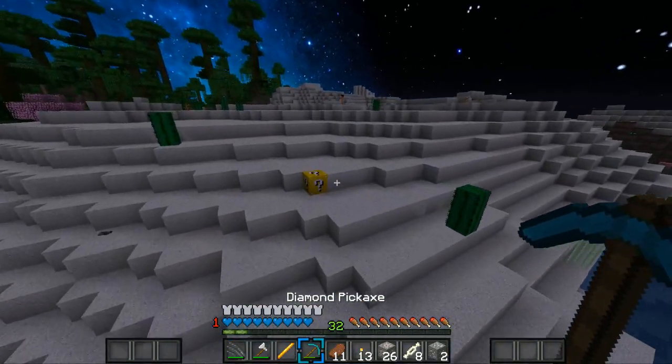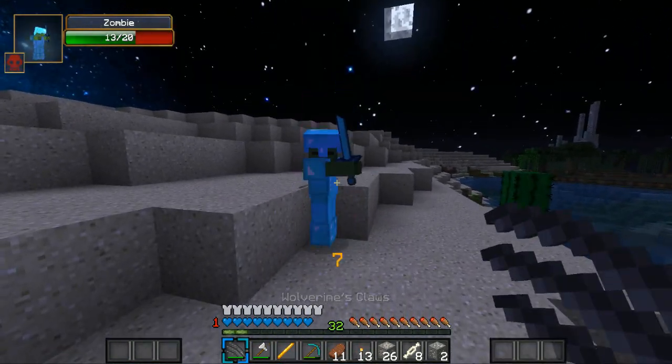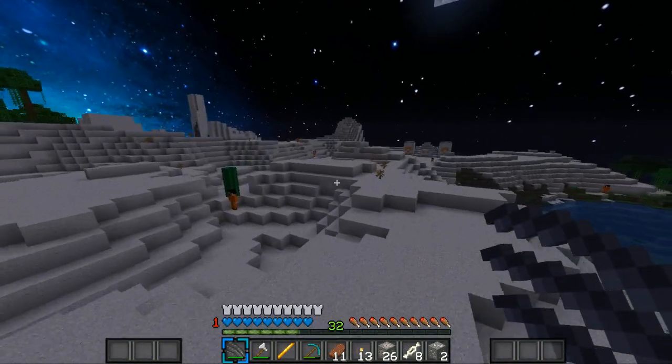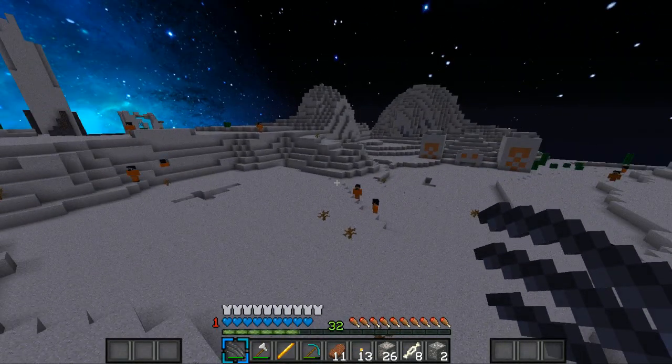So that is awesome. We got another lucky block here. We got a zombie in full diamond armor. Get absolutely hit. He actually did some good damage to me, to be honest. And we got a temple here. Now, I don't think the temple's gonna give me anything that I want.